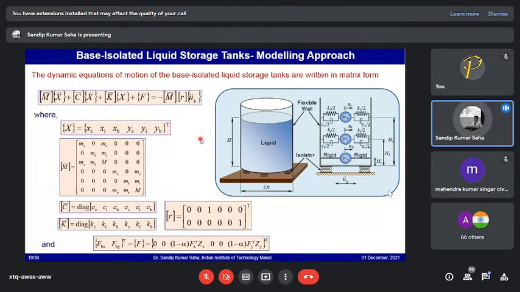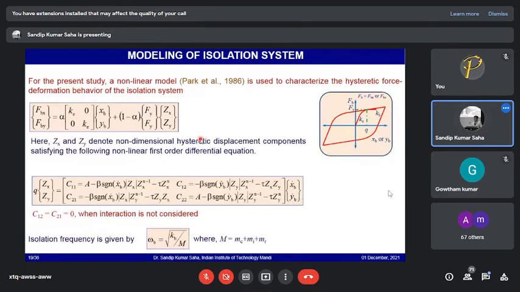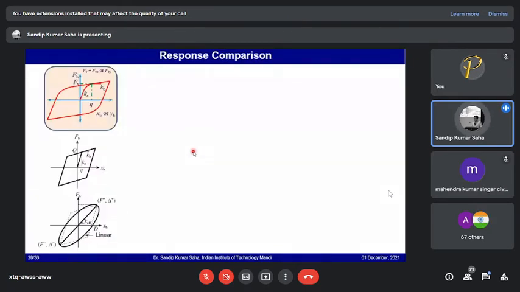Then you have an overall solution of the system. So depending on how you are modeling, it can be modeled as nonlinear force deformation behavior. It can be idealized as a bilinear force deformation behavior, where only elastic and a linear variation, but some reduced stiffness in the nonlinear zone is there. It is a linear variation, but it is in the post yield portion. So it is called as bilinear behavior.